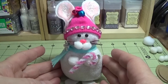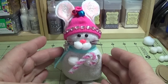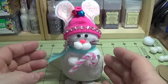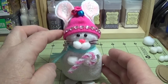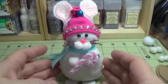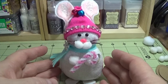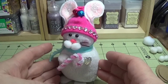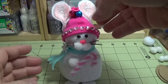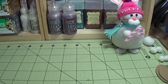The only thing different is that I changed the colors to make the boy bunny look a little more boyish, and I didn't add any bling to the top here around the hat on the boy bunny. But other than just changing up the colors, it's the exact same process. So I thought she turned out pretty cute. I'm going to set her aside right here for a moment.